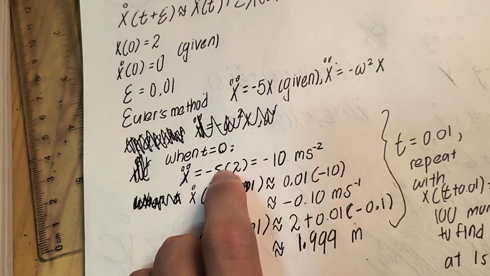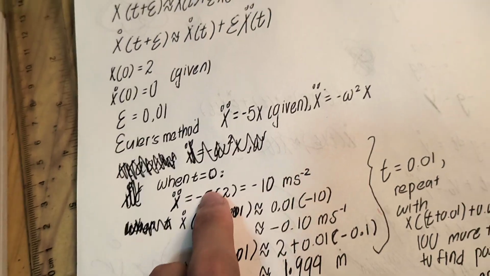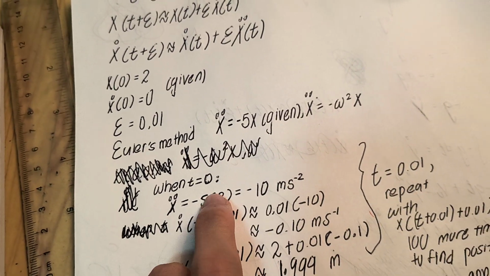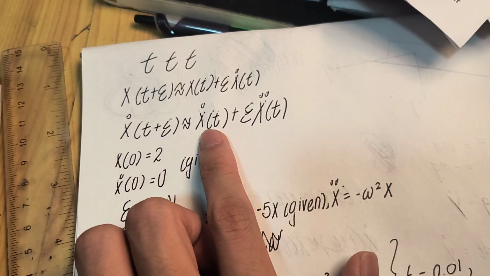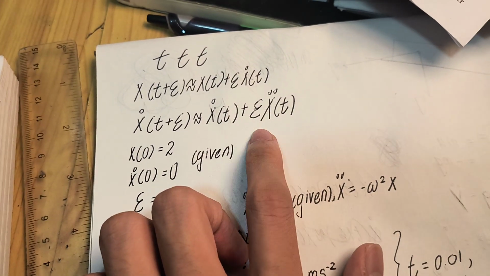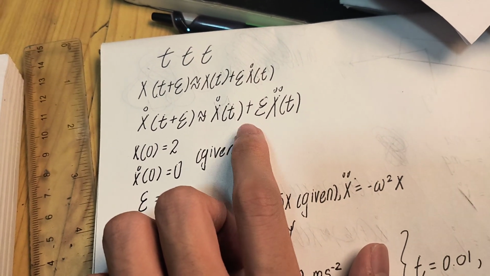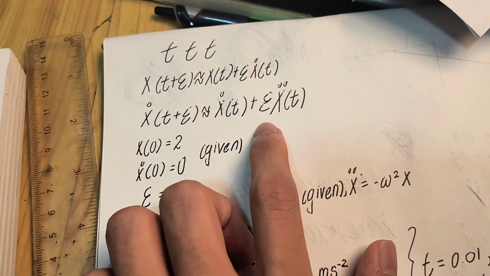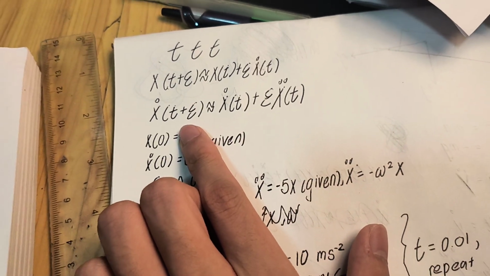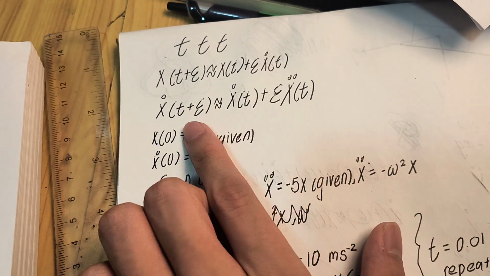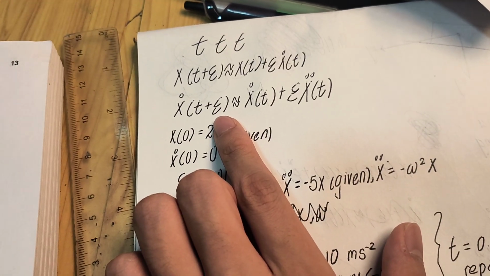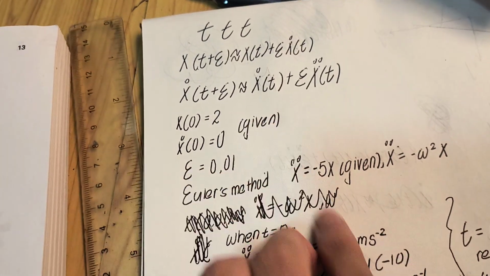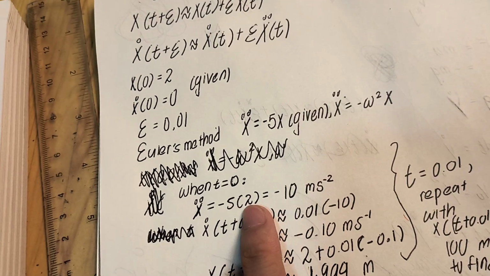So first, you want to compute what actually happens when time equals 0, because the old velocity plus the small increment in time elapsed is going to give you the new velocity, right? That's t plus epsilon, where epsilon is a very small time after that period. So you're assuming acceleration doesn't change, okay? And then you compute it.